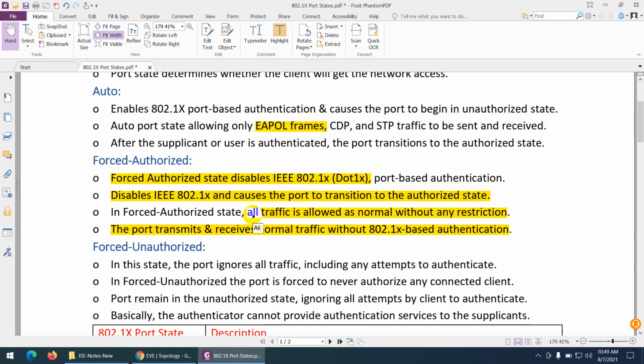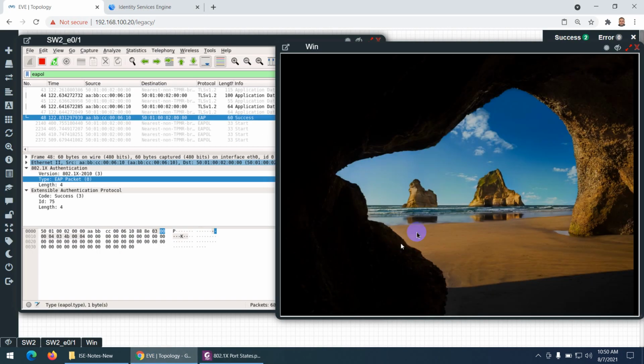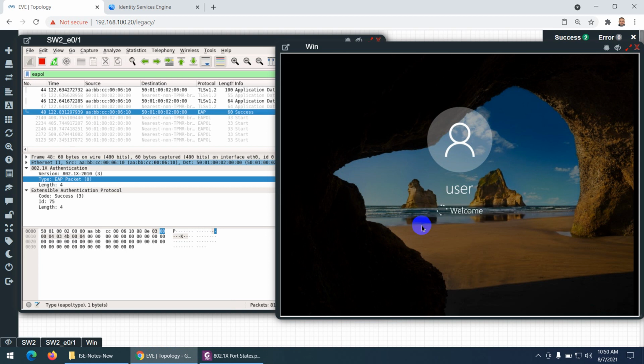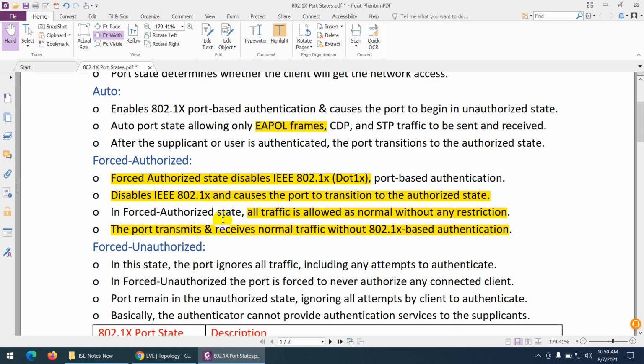Maybe your permanent server or permanent device is connected, and you don't want to authenticate them again and again. And you already know that my web server and database server are connected all the time, and we know these are connected to this port. So you can make that port Forced-Authorized as well. So if I log in again, and here test 1 2 3, let me log in. So there will be no such thing. So this is called the Forced-Authorized state in .1x.